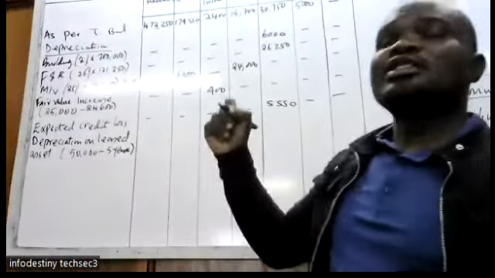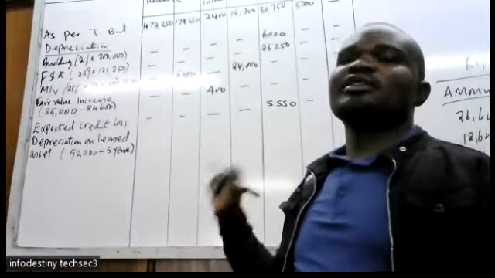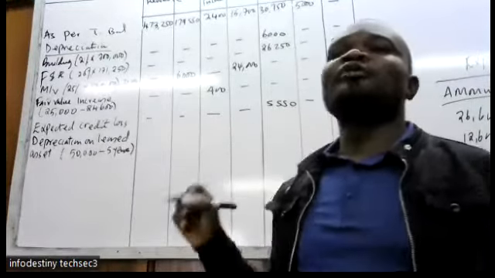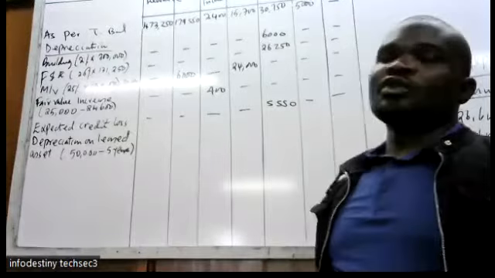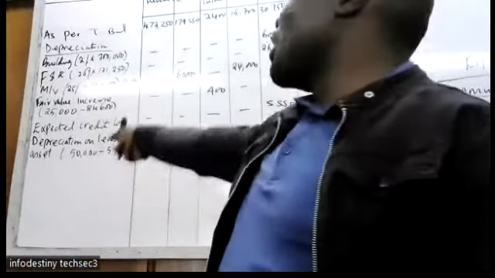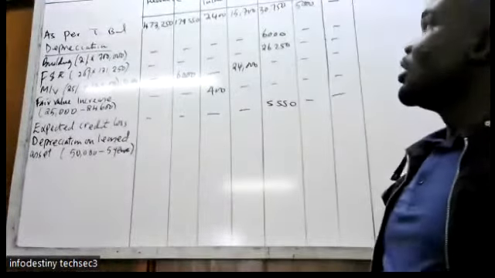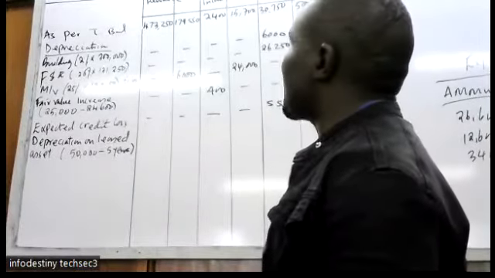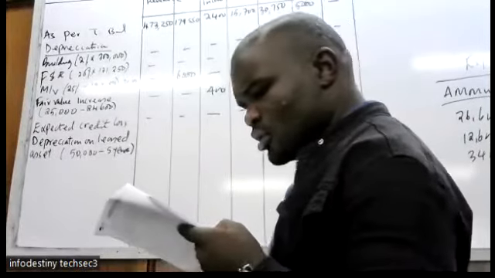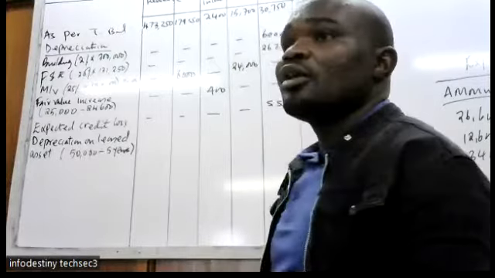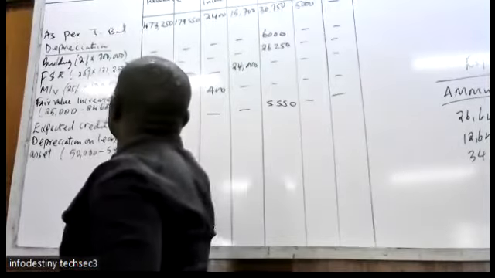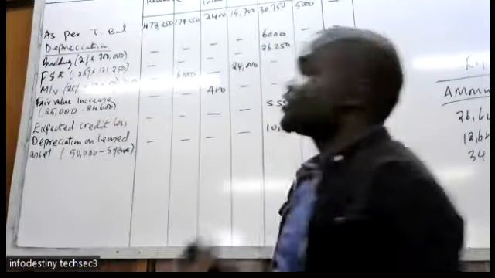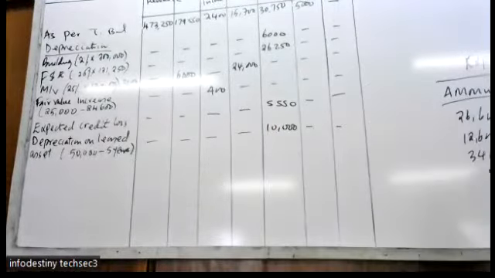So I know someone is going to ask me again, how did you get 50? They are saying they are paying 10 every year. And this is year 1. And it is going for how many years? 5. So we can reason out very fast. The value of the lease is 50. So that is 10,000. Depreciation was being classified. What was it? Admin. So they will say we take it to admin. That is 10. They have said we take it to administrative.